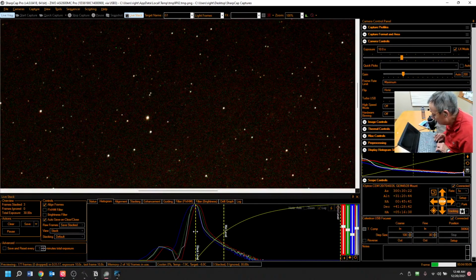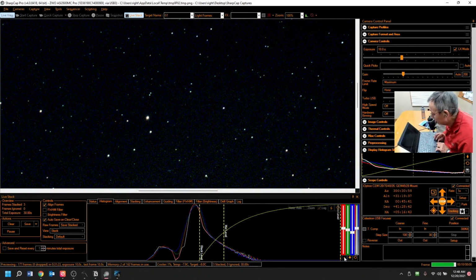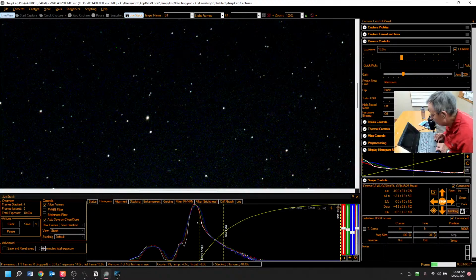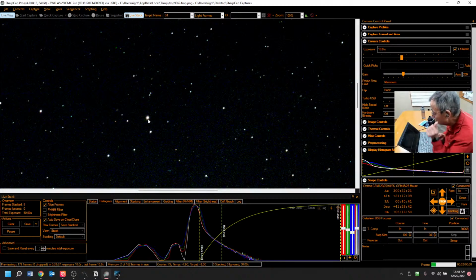Let me see if I can darken up this sky some. Let's do another color balance. That's pretty good, actually. And see, that could be a globular right there that the Hubble Space Telescope could see.